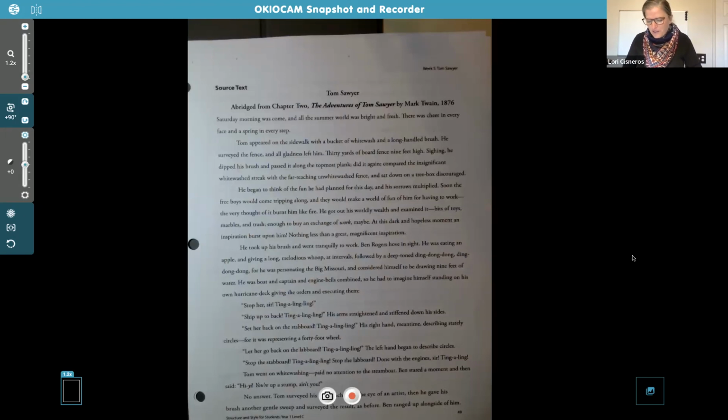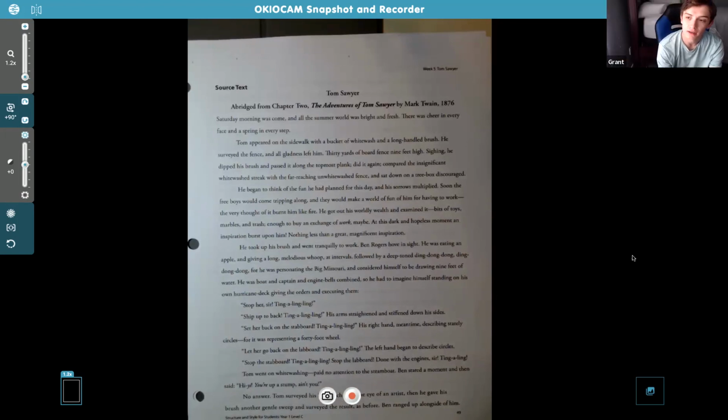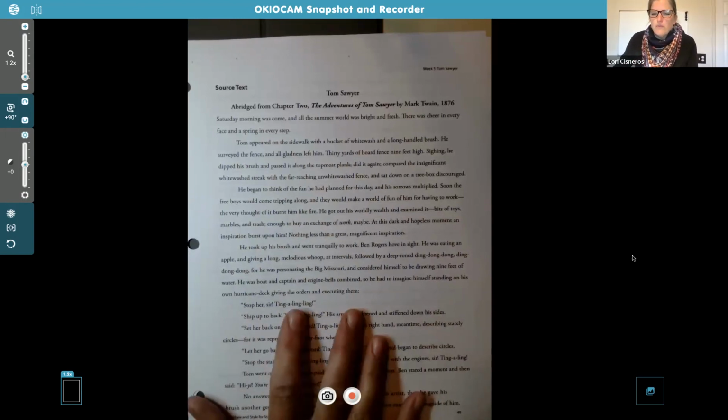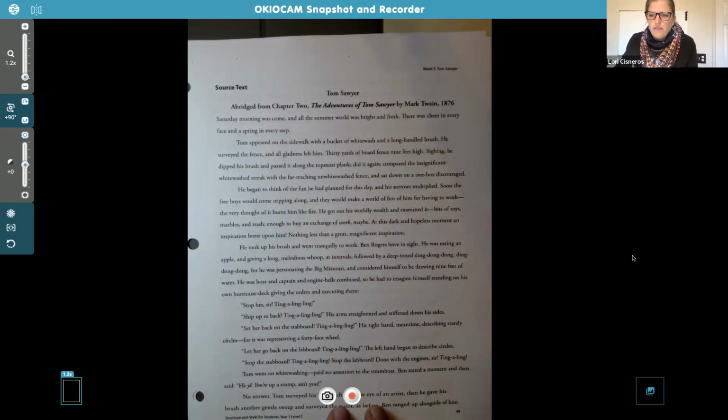Okay. Basically, we're looking at the Tom Sawyer original story, and then we're also looking at your key word outline or your story sequence chart. So if you can get those two things out, that's what we're working on right now. Is this all we've done so far? Yeah, well, we did the grammar. You missed that lesson, and we just now are kind of reviewing what the story was about. And then we're going to move on to Roman numeral 2 and 3 of your story sequence chart.